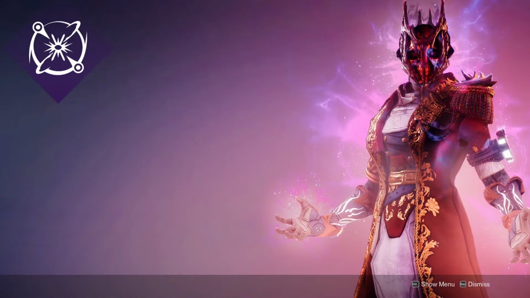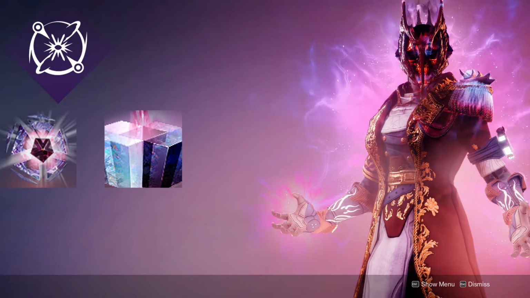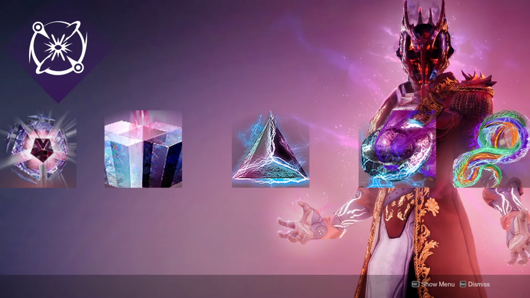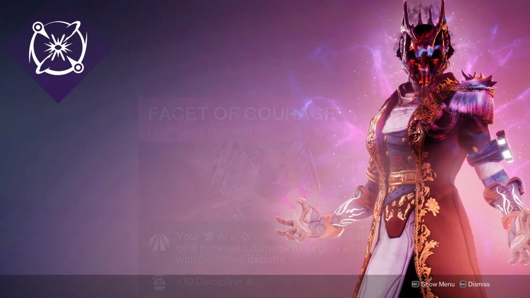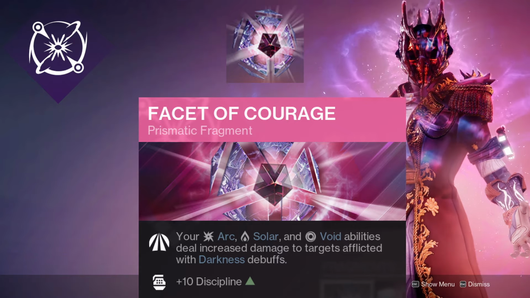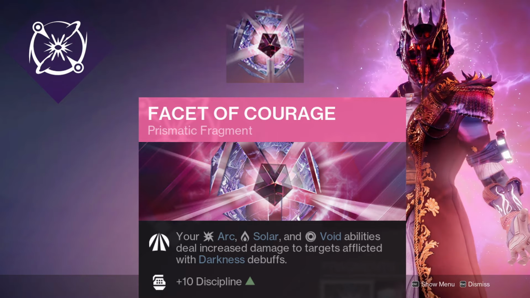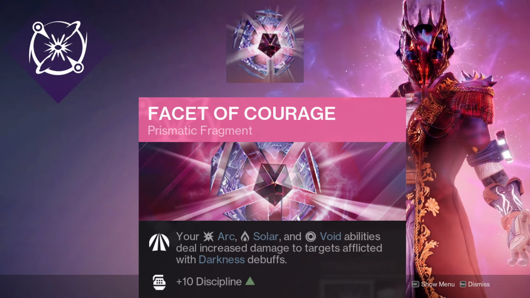As for my fragments, I'm going to be using Facet of Courage, Facet of Balance, Facet of Protection, Facet of Dominance, and Facet of Purpose. If you don't know what these fragments do or you need a refresher, Facet of Courage. Your Arc, Solar, and Void abilities deal increased damage to targets afflicted with Darkness debuffs. Darkness debuffs are considered Slow, Freeze, Sever, Suspend, and Unravel.